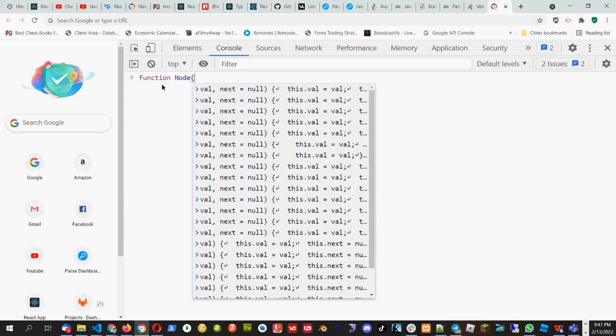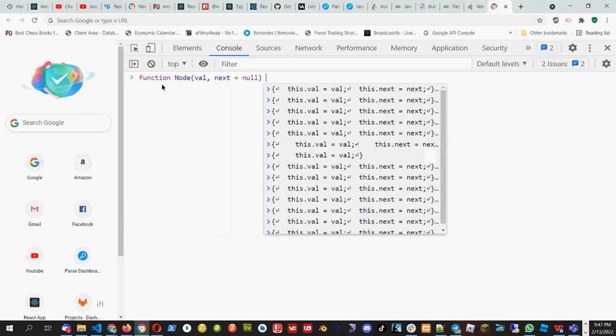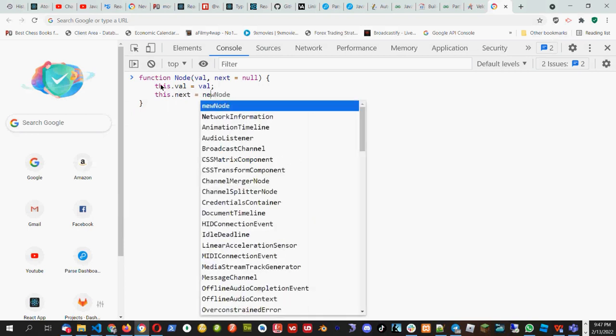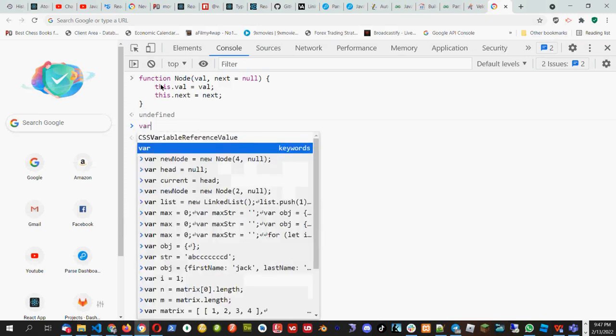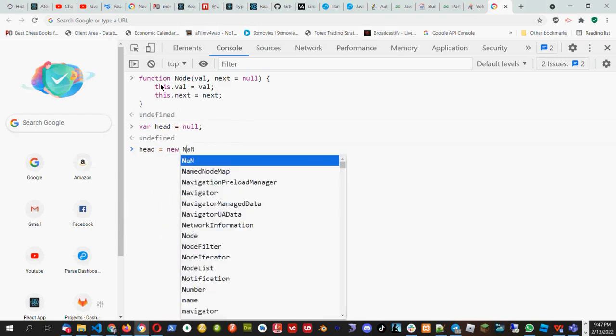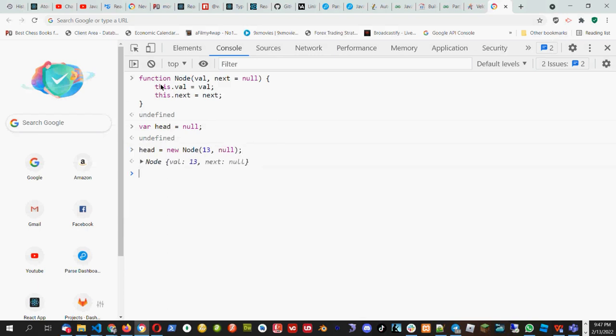So let's try to create the node function again. This dot val equal to val. This dot next equal to next. I will create one variable head, which is equal to null initially. Then head will be new node 13 with value of null. So head is this.